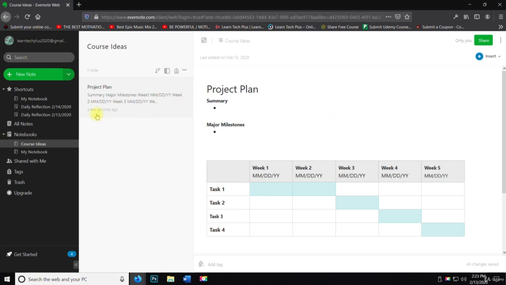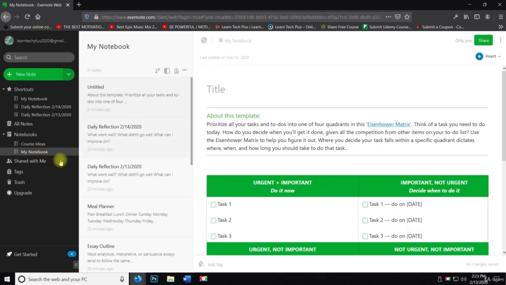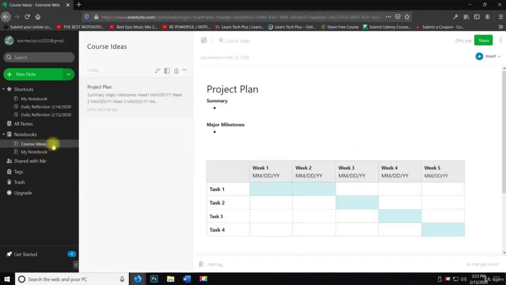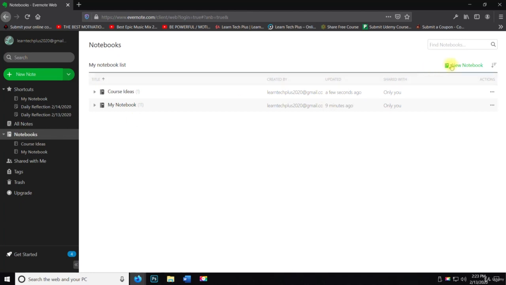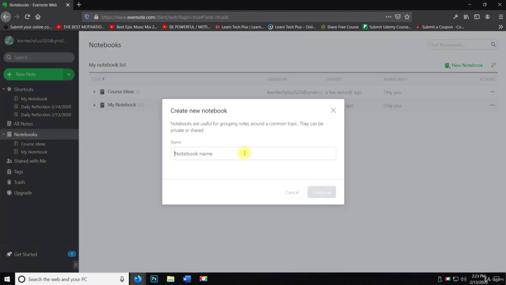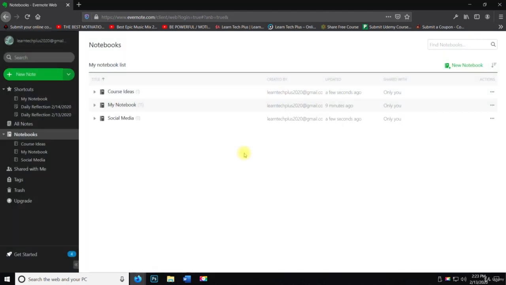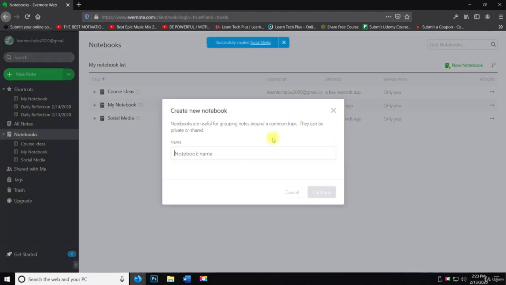So the cool thing about that, again, is you can label these notebooks, my notebook, course ideas, and if I wanted to do like a social media notebook, I could do that. In fact, let's do that. So if I click on notebooks, click on new notebook, and we'll call this social media. Okay, we can make a website notebook.